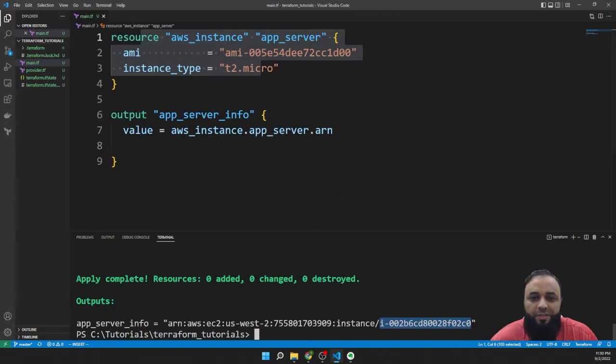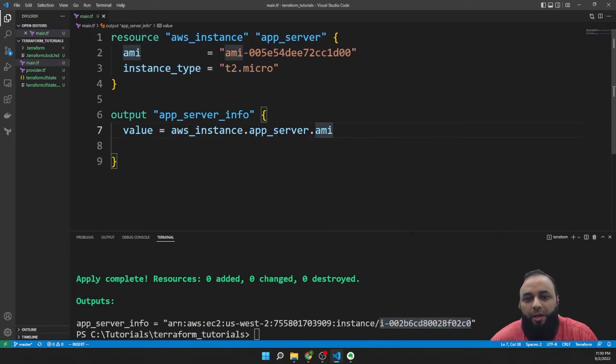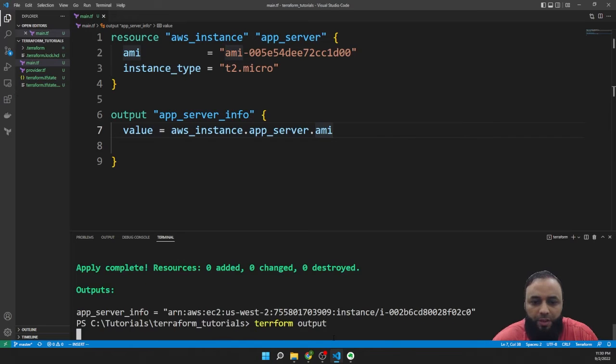So if I wanted some other details, I could just go over here and look at the AMI or any other details that I want, and I could print this out. Another way to look at the outputs is just type in Terraform outputs, and that should print out the output for you.